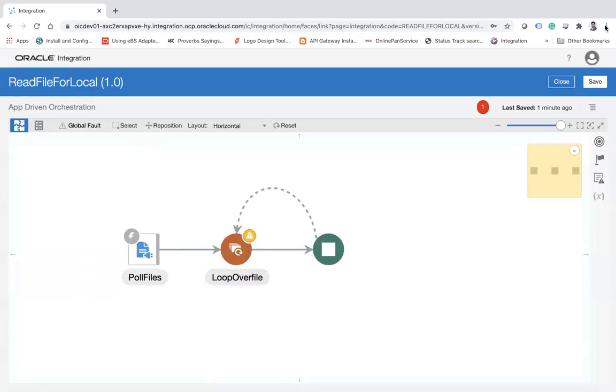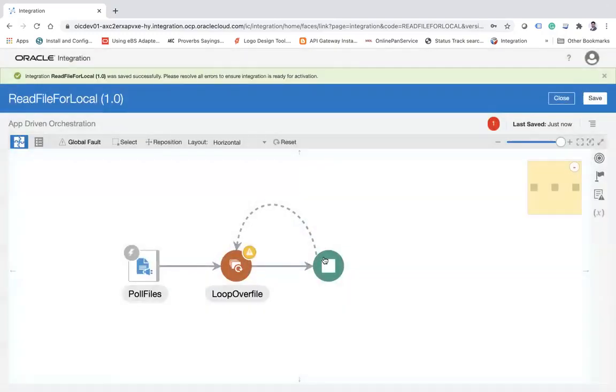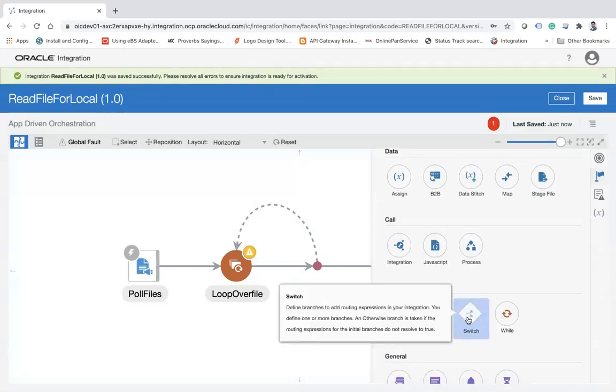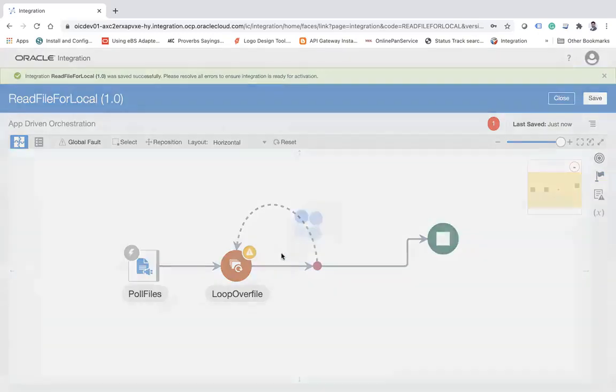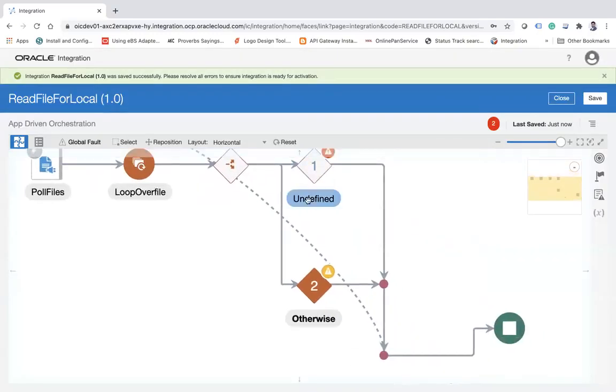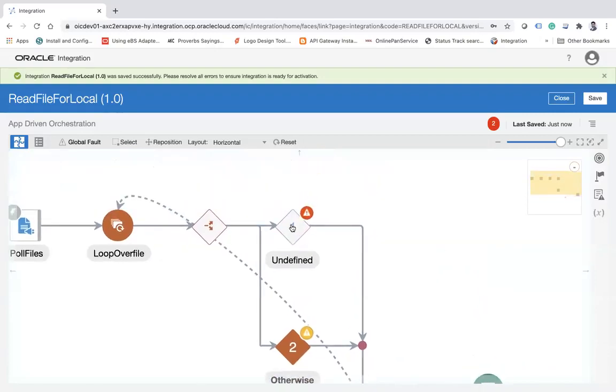Now this is my block. Now I want to first validate the record. In order to do branching, I have another action called a switch. When you put a switch here, you will see two branches will be created. One is undefined and the second is otherwise. In the if branch, I can put a condition here.